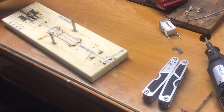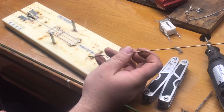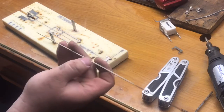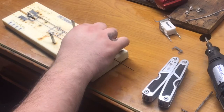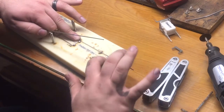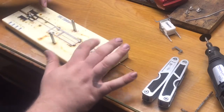Now, you can use, I'll show you here. This is the tubing that you can buy from your local track. Or I don't know if you can buy it from other slot car suppliers or not, but this is the actual tubing. I haven't been using it lately. This is just some extra that I found when I was looking through some different stuff. Just goes to show you how well it fits into that jig there. It actually holds it right dead in place.